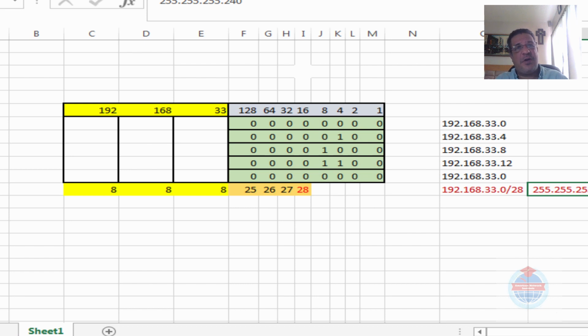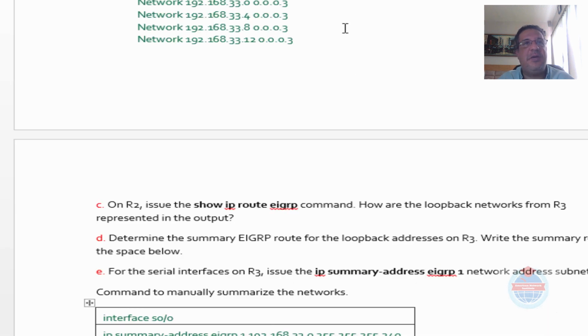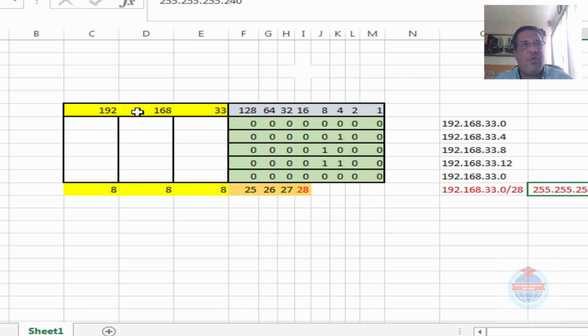We were talking about the network 192.168.33.0 or whatever, and the loopback addresses that you could find over here in this statement: 0, 4, 8, and 12. We're going to do a little bit of summarization over here, and I don't want to jump too far ahead so you're going to understand this. 192.168.33.0. Over here, everything is smooth. So we have 1, 2, 3, 4 octets. This is a full octet over here and over here, and this is classful.